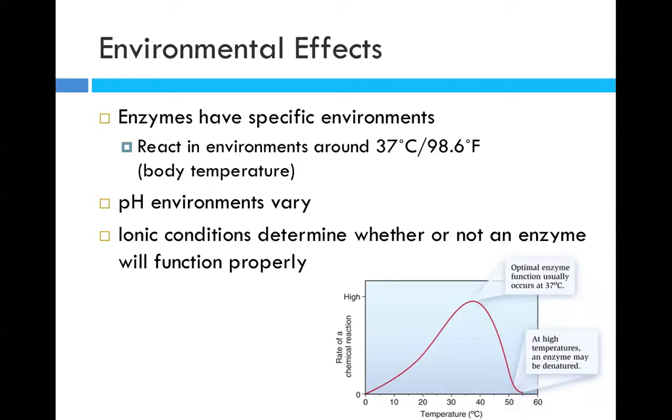So looking at this picture here, if I can get my pen, okay. Around this arc is 37 degrees Celsius, and that's the optimal temperature. And then as temperature increases, the enzyme function will go down dramatically because heat messes up an enzyme's activity and it denatures the enzyme, which means it can no longer hold its function.